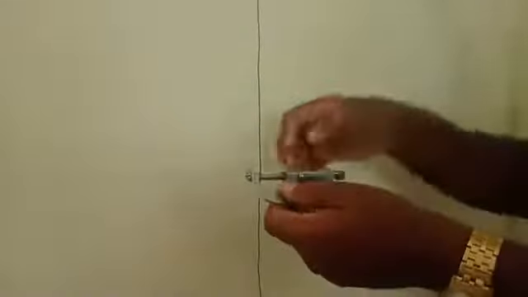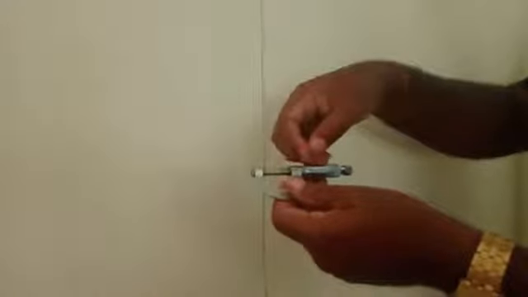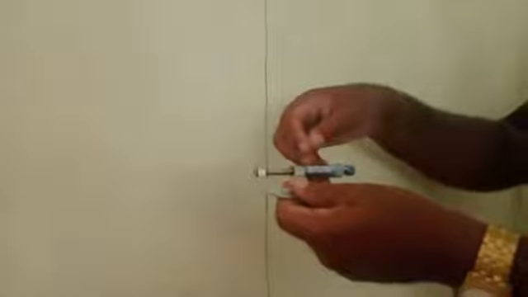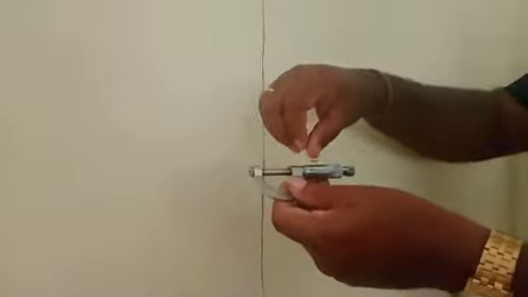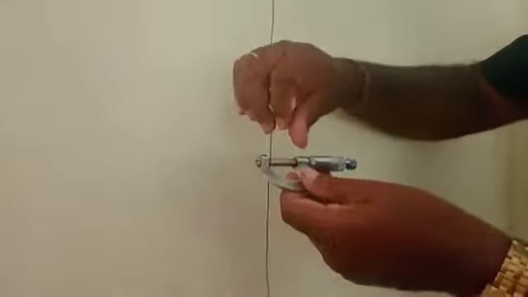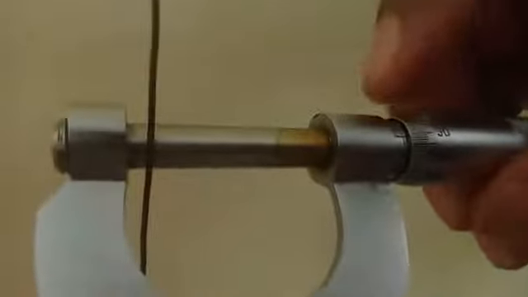Holding the particular wire with this screw gauge, the measurement is taken using the pitch scale and head scale readings. This lower scale is the pitch scale, and this one is the head scale. Here you see the pitch scale reading is actually 0. Only the 0 is visible, so the pitch scale reading is 0. Then how to find the head scale reading, the head scale coincident? The head scale coincident means the pitch scale line coincides with any one line of the head scale.